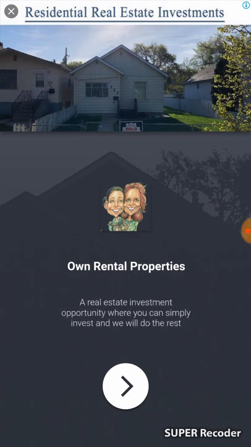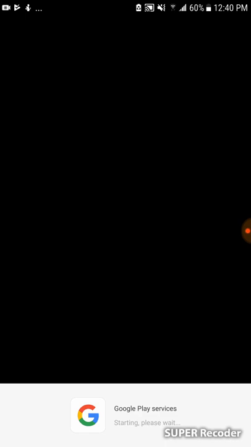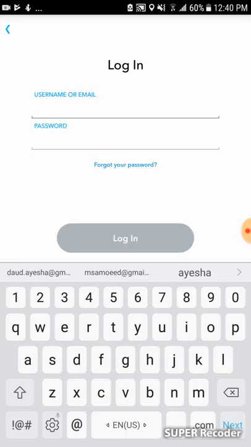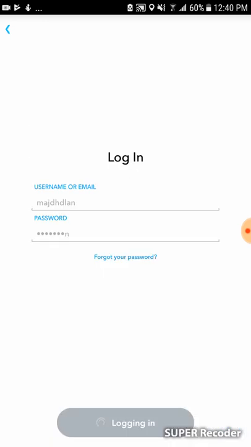Make sure you have the updated version of Google services, Play Store services, that is. Okay, starting the application now. Now it's pretty simple and straightforward. After that, you're gonna enter your login ID, whatever that is, and password, and it's gonna take a couple of tries to log in. Usually it doesn't log in on the first try.